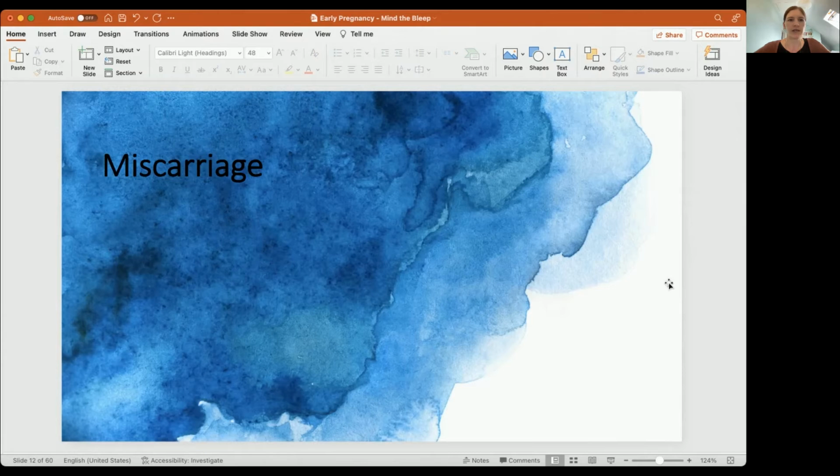So that's that case. This lady had a miscarriage. So I'm just going to briefly go through miscarriage classification and things like that. I used to get confused with it in med school, although, to be honest, it doesn't really matter that much in real life.